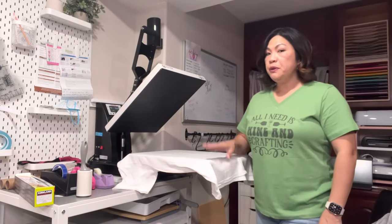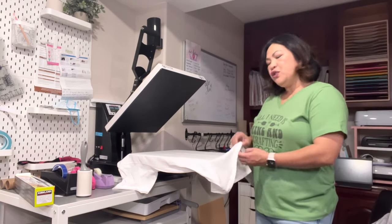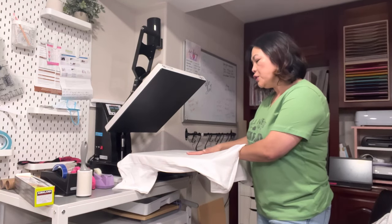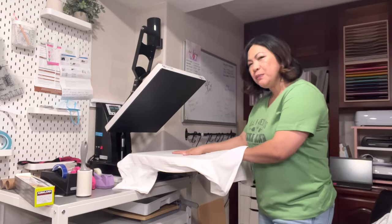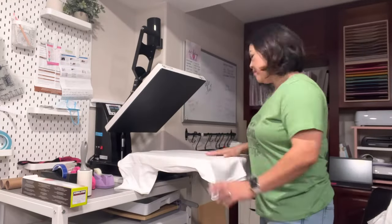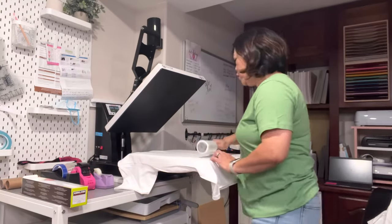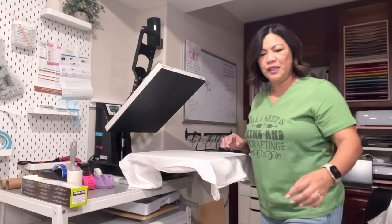Two things you want to do before you start pressing your design. One, I would suggest putting a piece of parchment paper or butcher's paper in between your shirt, only because I don't know if it will penetrate through this specific cotton shirt, so better safe than sorry. I'm gonna go ahead and do that right now. And second, you always wanna make sure you lint roll. Just make sure you don't press any stuff into your design and into your shirt.